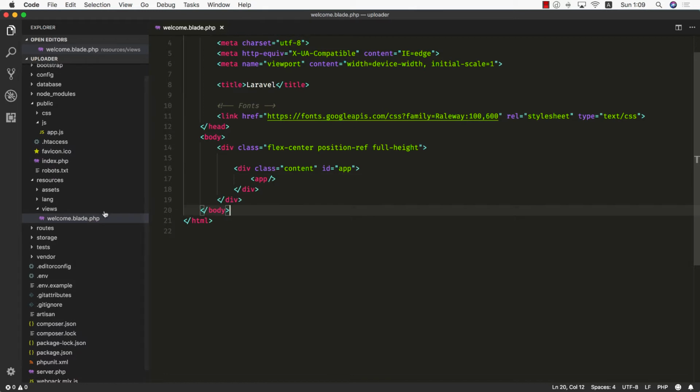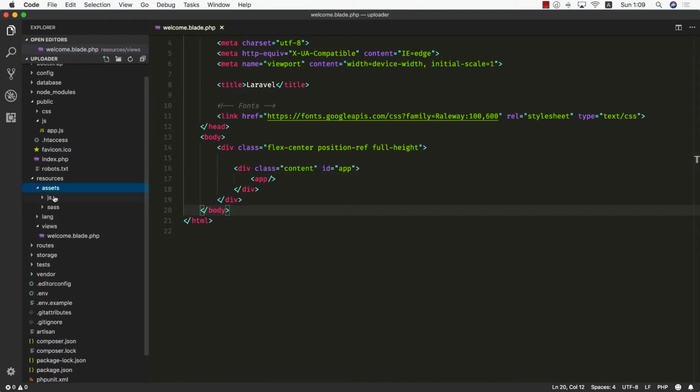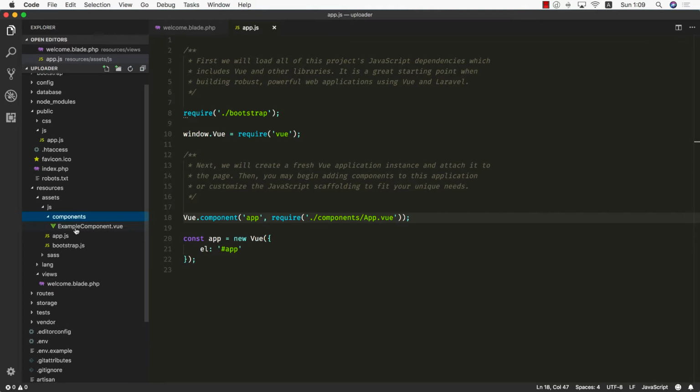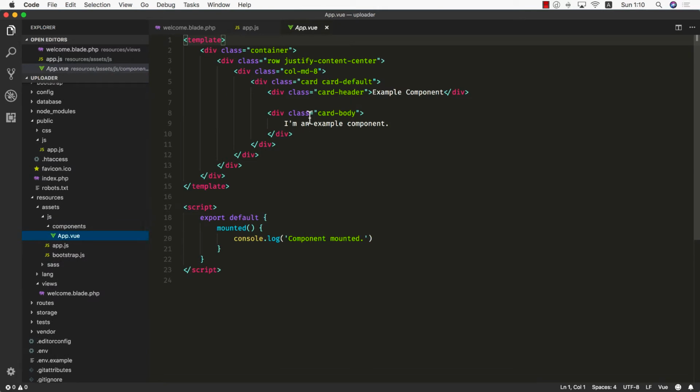Next, let's go into our resources, assets.js, app.js, and change the example component name to be app, and also the file name right here. And let's visit this app.vue file, and inside our card body, I want to render the image uploader component that we'll create in a moment.